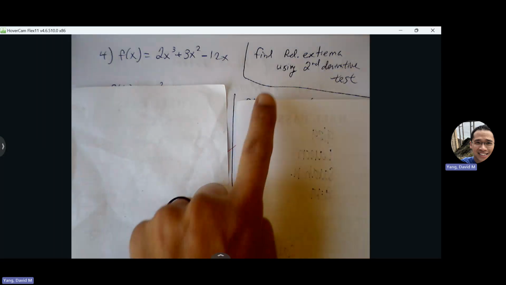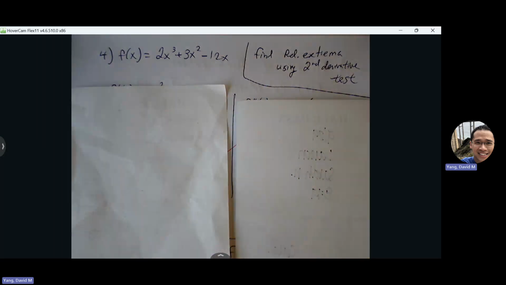Okay, so second derivative test is you're finding the same result as first derivative test. You're trying to find max and min, but you're going down a different path. So find f prime first, then find the critical points from f prime. But once you find your critical points from f prime, you're not going to go through the sign line. You're going to plug those points into the second derivative function, and then using the concavity information, decide whether those critical points from f prime is a relative max or relative min, depending on the concavity.